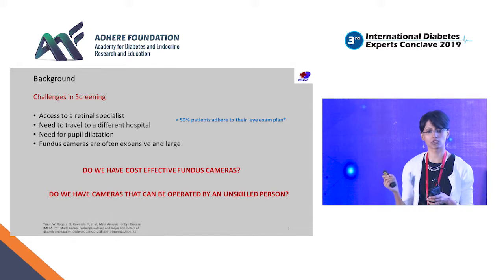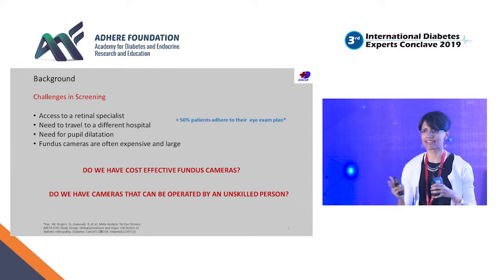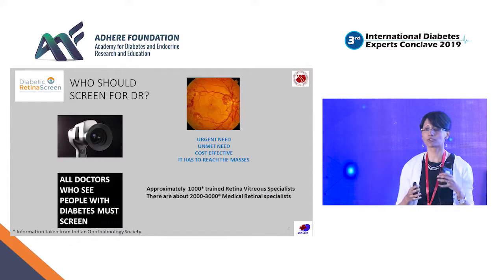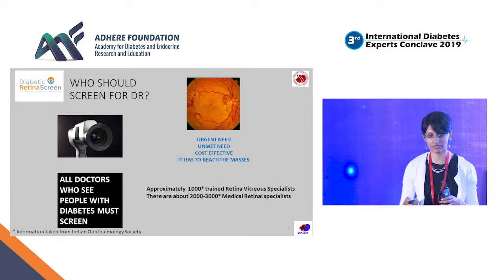So what is the solution here? There are 2 big problems. One is, do we have cost effective fundus cameras available? Can they be operated by just about anyone? So can your office person, receptionist do it? And next, what do you do with these retinal images that you actually take? How will you use those images to help the patient and then to improve your practice? So these are the 2 things that we will look at.